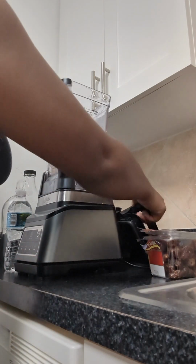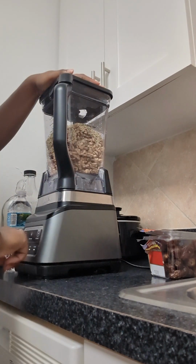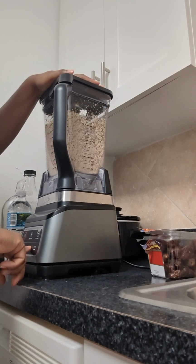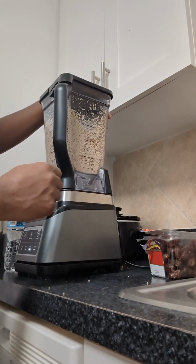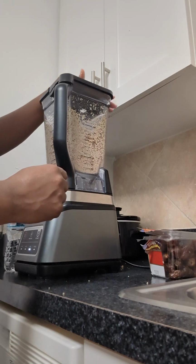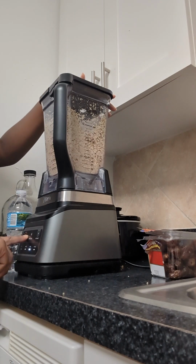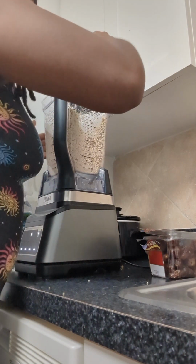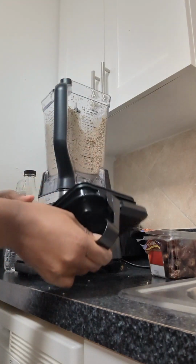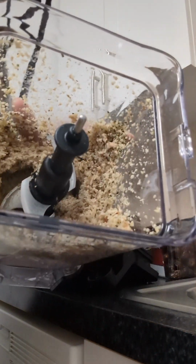Oh snap, I was supposed to make the walnuts tasty first. So blend it a little bit. This is how it looks now, the hemp seeds and the walnuts.